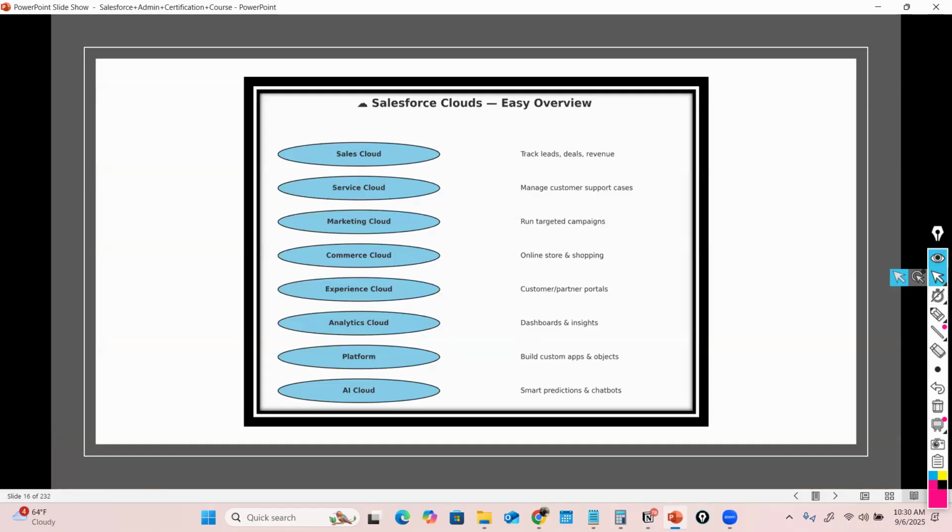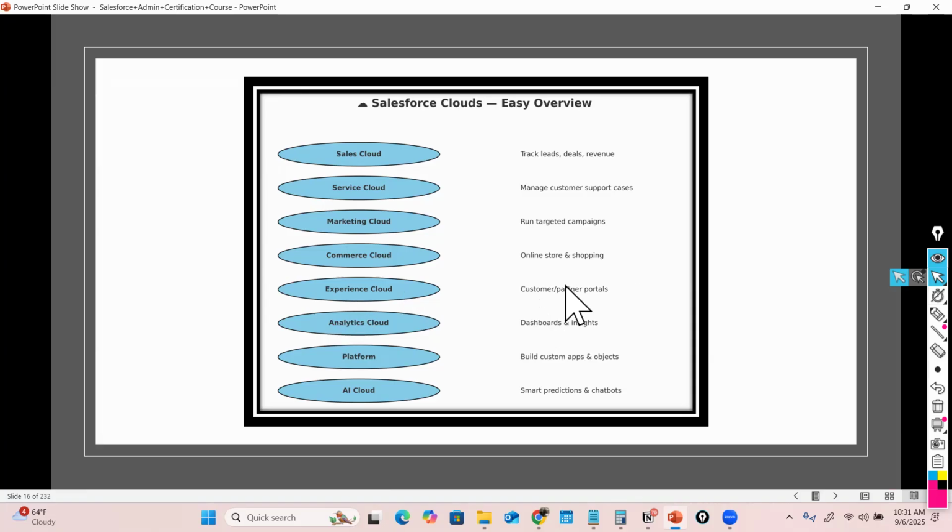Okay, so these are the different clouds that Salesforce offers, and there are a lot more. I haven't covered all of them, but these are the major ones. Sales Cloud helps you track leads, deals, and revenue. Service Cloud manages customer support cases. Marketing Cloud is used to run targeted campaigns to bring more leads. Commerce Cloud is for retail and online shopping.